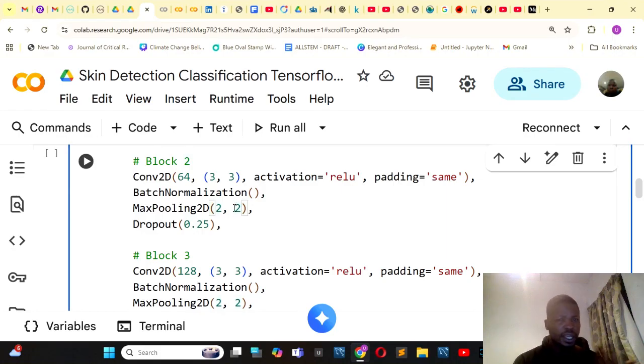So let me just give you a basic example so you understand what this does. If your 75 by 100 image goes through max pooling, it's reduced to a 37 by 50 feature map, right? You have technically half the size, keeping only the dominant features like dark patches and texture boundaries, which may be more important for what you are trying to do.